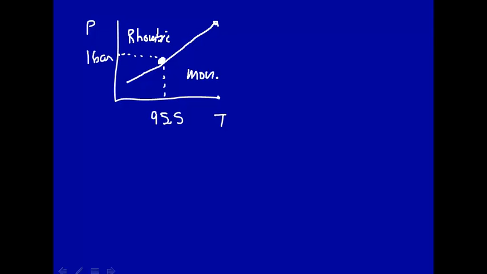and here above 95 you have the monoclinic. So at 1 bar, if you now go up to say 100 degrees C, you'll be in the monoclinic. What you want to do is increase the pressure, so now you're at the rhombic. So the rhombic will be the stable phase. We want a pressure change to bring this point at 1 bar and 100 degrees from the monoclinic up into the rhombic phase. So what should that pressure difference be?